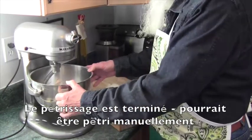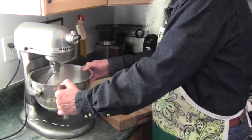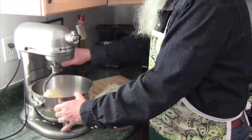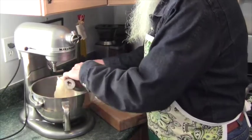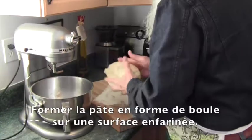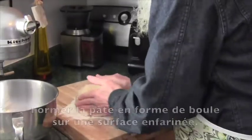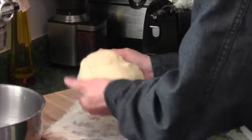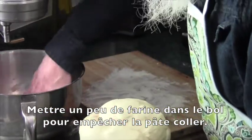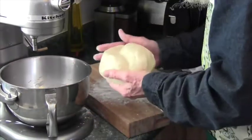The kneading is done. You don't have to rush out and buy one of these KitchenAid devices — you can do the kneading by hand, which I did for decades. We'll lower the bowl, take out the hook, remove the dough, and put it on a board to form it into a bit of a ball. I'm going to take a bit of flour and put it back in the bowl, just so the rising dough doesn't stick too much — it will stick to the sides, but it'll be minimal.